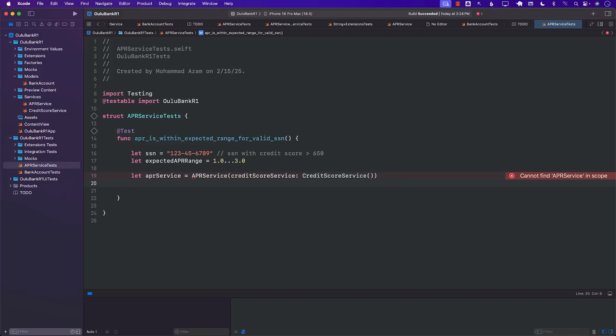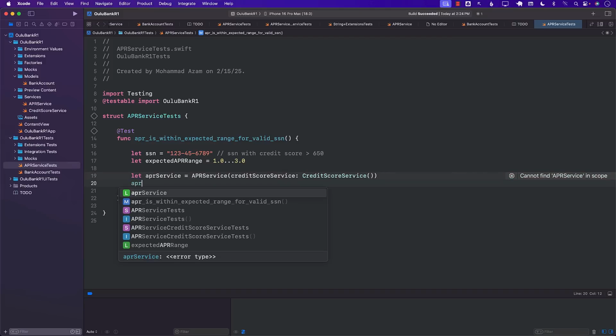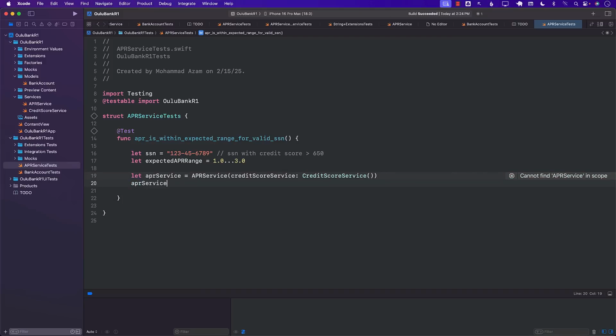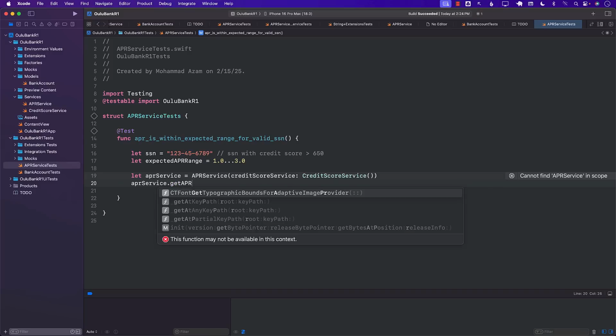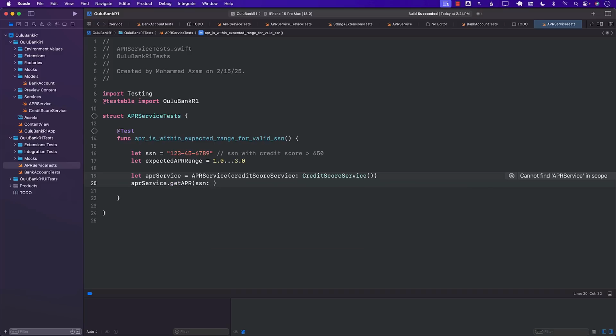Next, we're going to call APR service dot get APR and pass in the social security number. It will be try and await. It's going to return us something, which is going to be APR. So APR we're going to get back.